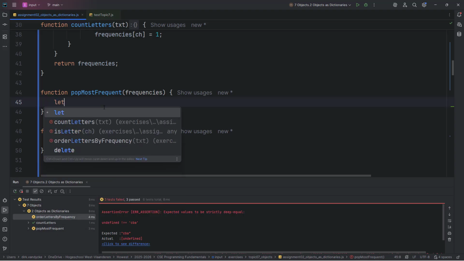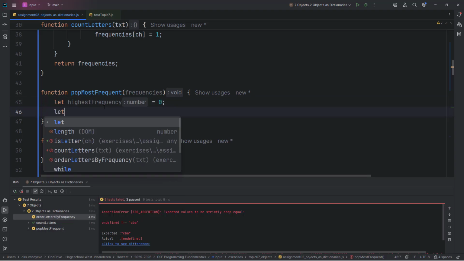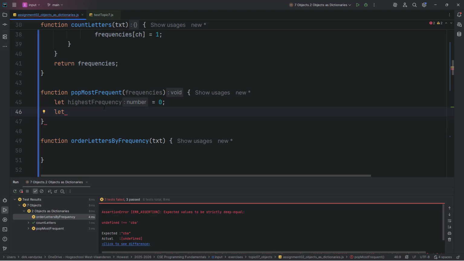So let the highest frequency be 0 for a moment. And let the highest frequency character also be something. I don't know what yet. So an empty character, an empty string. But I'm keeping track of both.